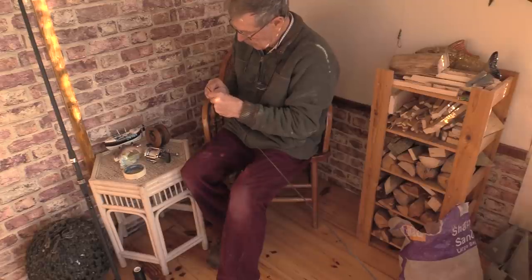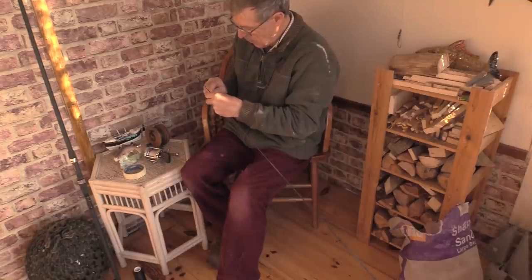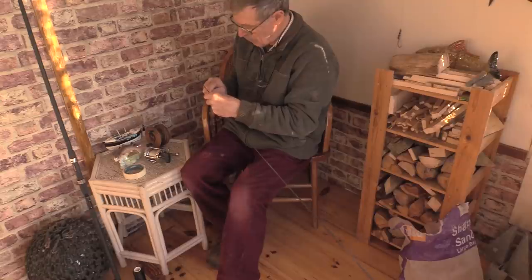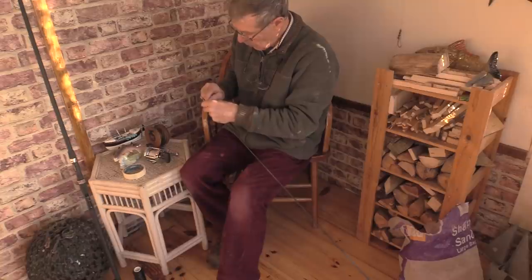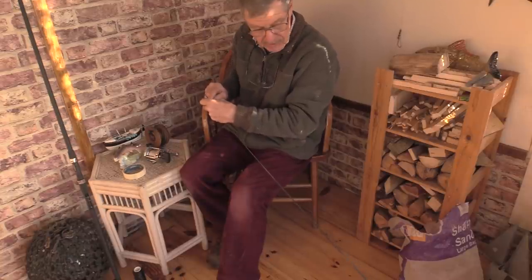I've achieved something - I've got something that I wouldn't have otherwise have had. And do you know what it's cost me? Nothing except time. Doing this in my tackle shack, which I've renovated totally myself, with a lovely stove going. Middle of winter, it's warm. You can tell I've had to take more and more clothes off - I'll be going commando soon if that thing gets any more heat.